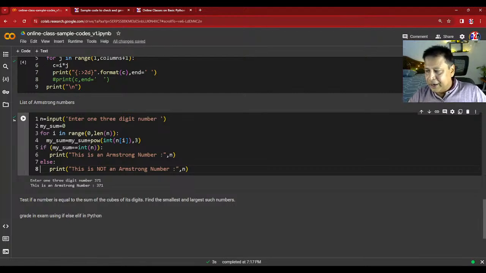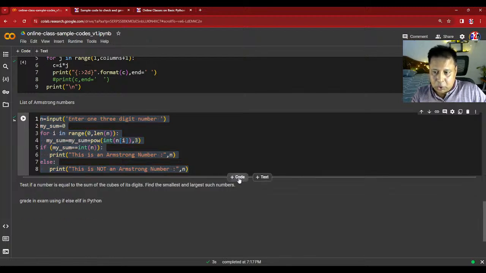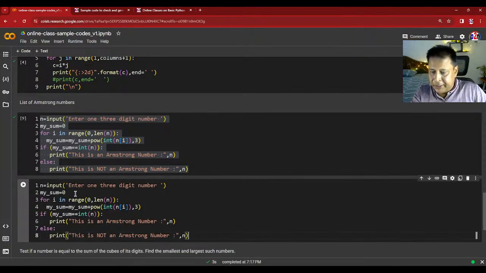We have got it. Now I have put it as enter a 3-digit number, because that is the only place here where I have used 3. Now let me copy this and put one more code block. Sorry, let me close this. Here I'm putting the code again.